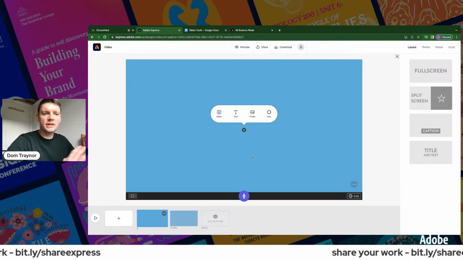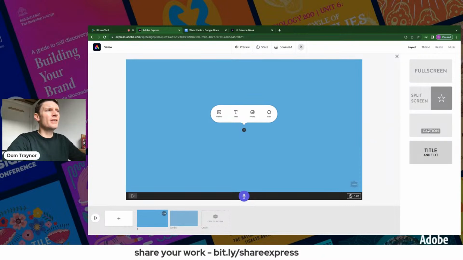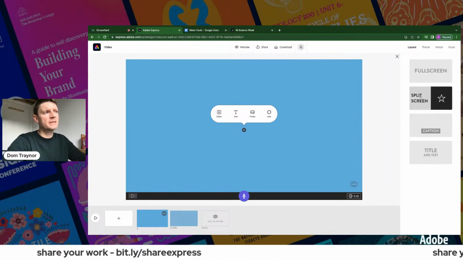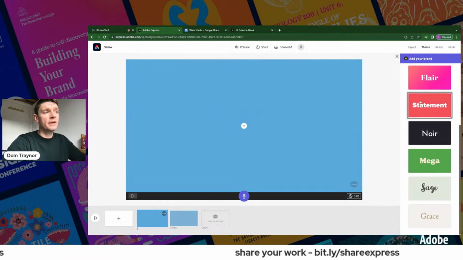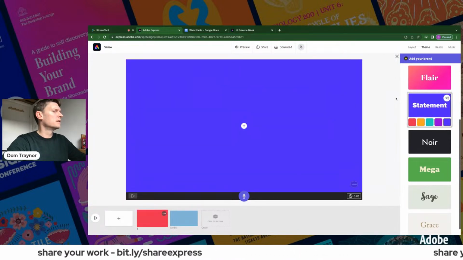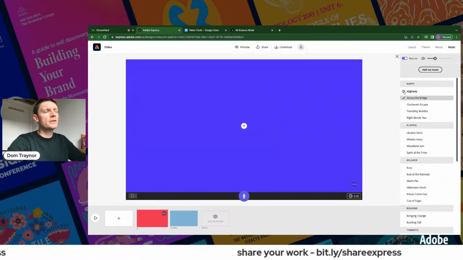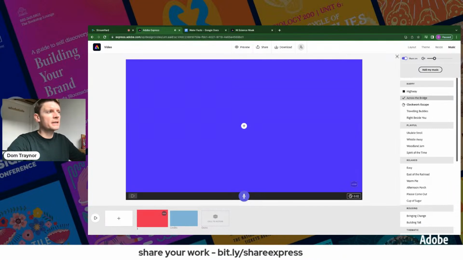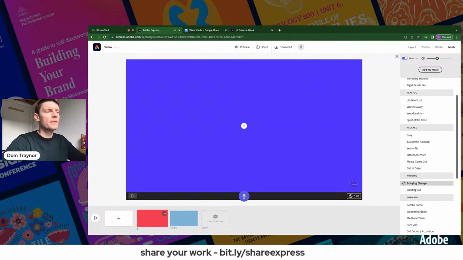So this is how you use Adobe Express Video, okay? You have different layouts here: full screen, split screen, caption, title and text. Got different themes. Maybe I'll do a different theme, actually. Maybe I'll do a statement theme and do a sort of deep blue, because we are doing it about water, so that's good. Things like music. You can test out any of these just by clicking the play button that appears. Test them out and listen to them, see what you like. When you've got one that you think is pretty cool, maybe I'll do this rousing one, bringing change. I think I quite like that one.